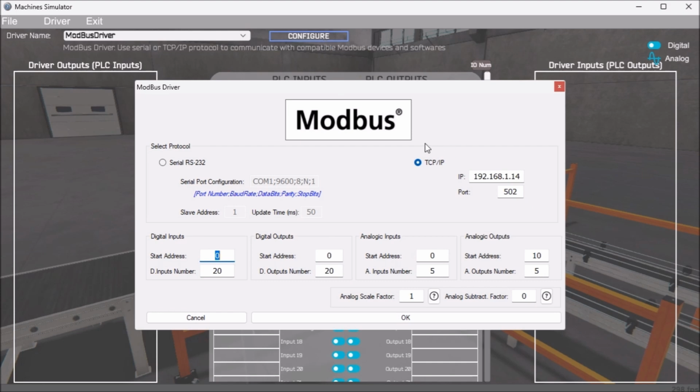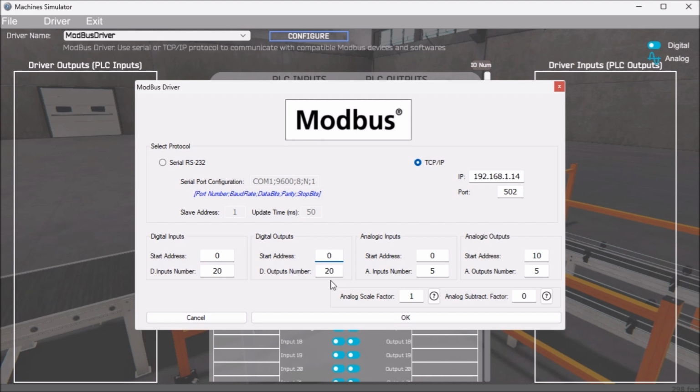We can now enter the information for our Modbus driver. Select TCP IP. This means the Ethernet port on the computer will communicate with the PLC. The digital inputs from MS to the Do More PLC will be MC1 to MC18. This will start at address 0 due to the offset of 1. Digital outputs from MS to the Do More PLC will be MI1 to MI10. This will begin at address 0 due to the offset of 1.